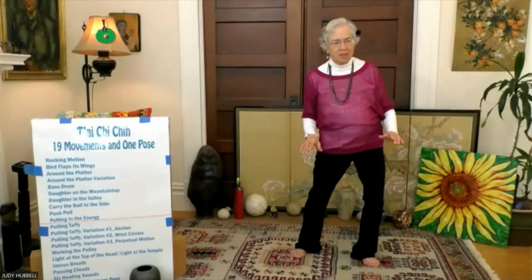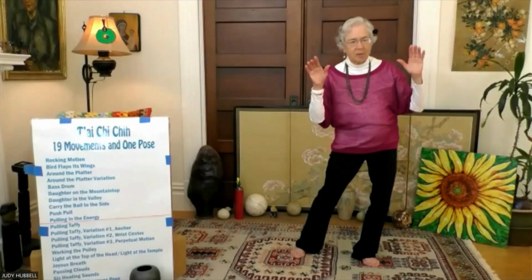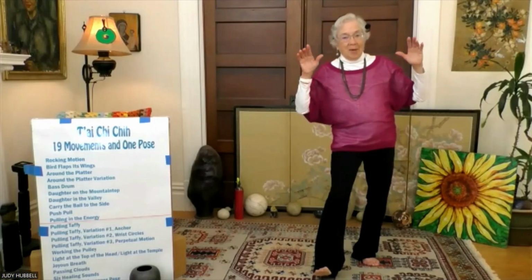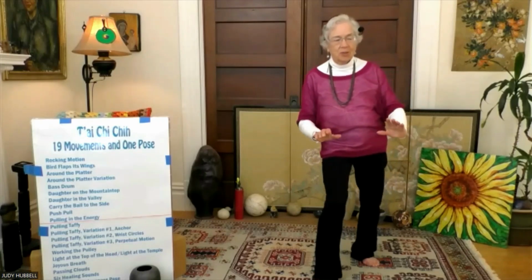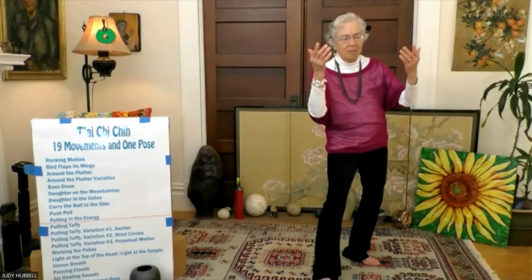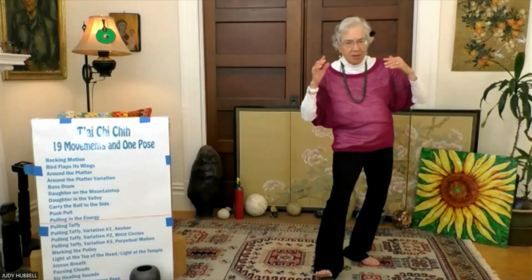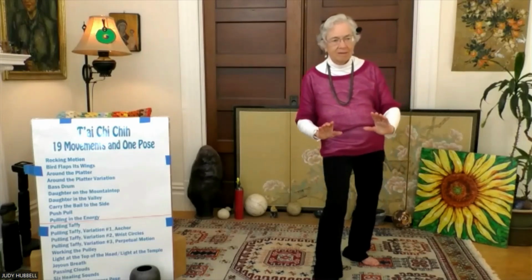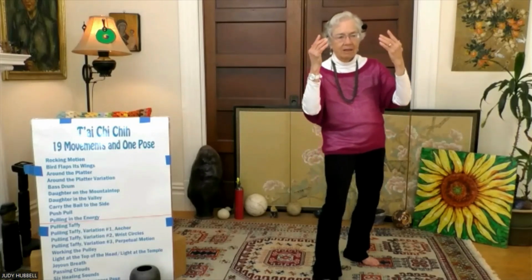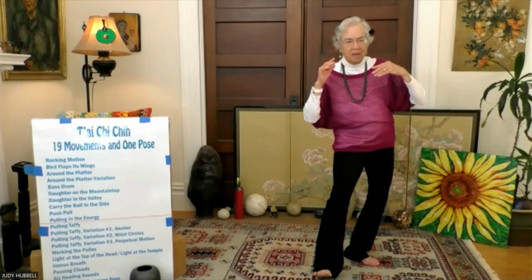Let's move to the other side, shifting to the right, releasing your left. Push, pull, lengthen through the spine before we start. Inhale, and now push. And pull. Checking the back foot. Is it in a 45-degree angle? Make sure it is. That helps the balance on the back leg.